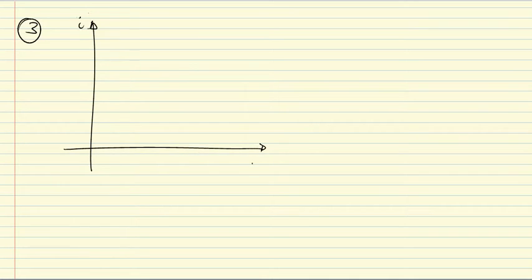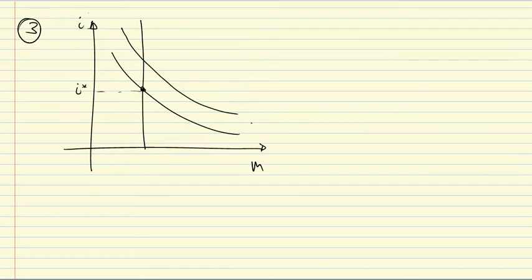Now, third, the last example, we have an initial equilibrium with I star here. Let's now assume that we have growth in this economy. So as before, we're moving from MD1 to MD2 due to an increase in Y. As we've seen, we therefore get a disequilibrium in the financial market. Here we have excess money demand.